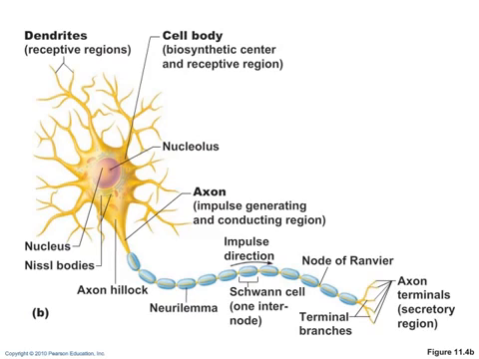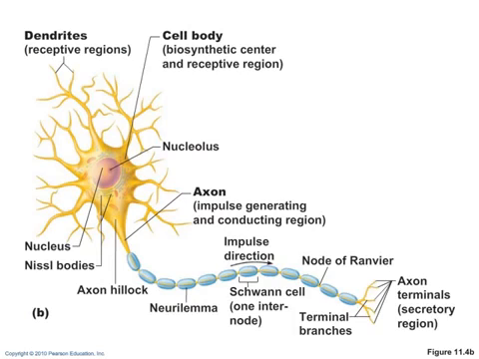Next, we're going to talk about how a neuron generates and propagates action potentials or nerve signals. In the dendrites and in the body of the neuron, the cells can propagate what are called graded potentials. So these are potentials that degrade over distance. These regions of the neuron have chemically gated ion channels that cause that depolarization to move down the dendrite and body of the axon. But as soon as those signals reach the axon hillock, you find that it triggers voltage-gated ion channels. And those voltage-gated ion channels are also found throughout the length of the axon. And that is why these regions generate and propagate now action potentials as opposed to graded potentials.